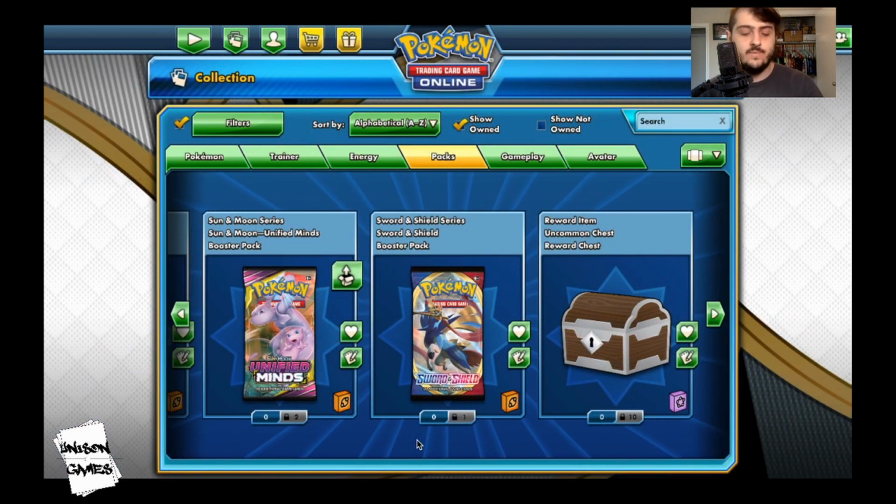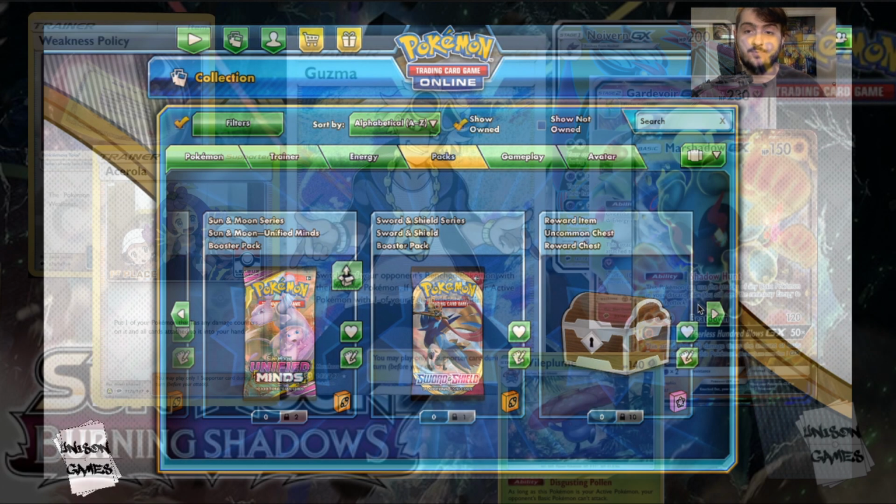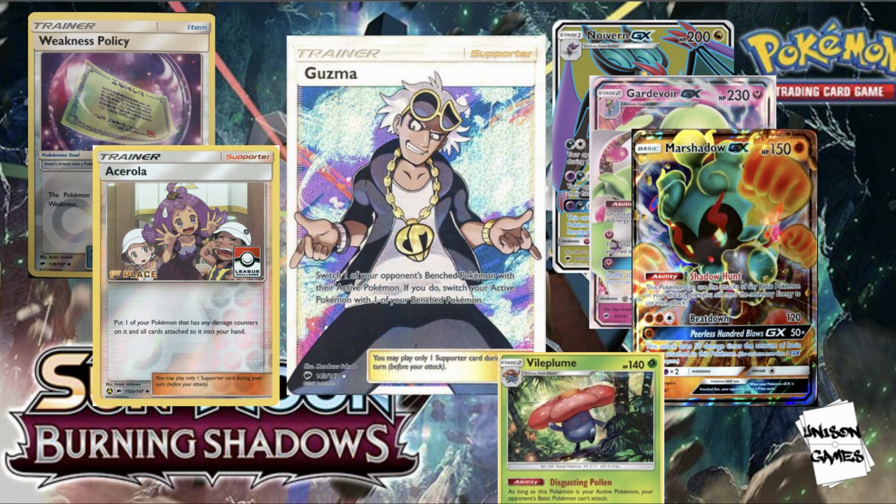Okay, so that was a quick one. I didn't have a lot of that. And now let's go to our last set that we're going to be opening in this video, which is Burning Shadows. Burning Shadows had a lot of really good cards in it. I think the biggest one that most of us are familiar with is Guzma. Guzma really changed the game quite a bit, and it continues to be a very integral card to Expanded.